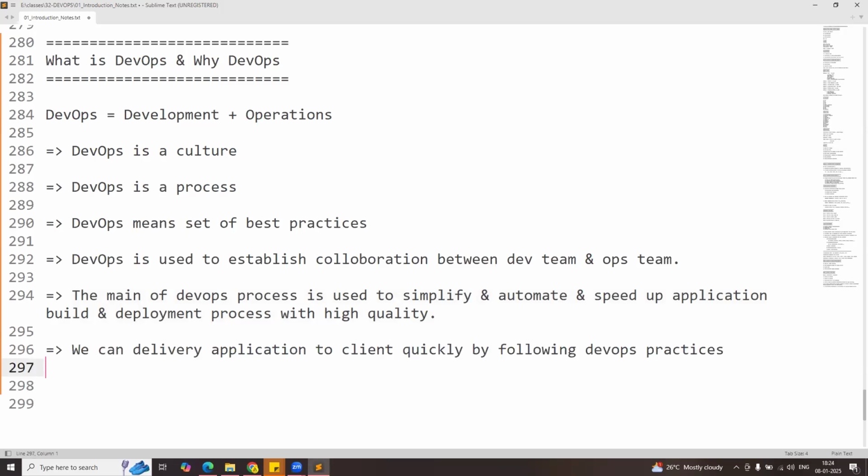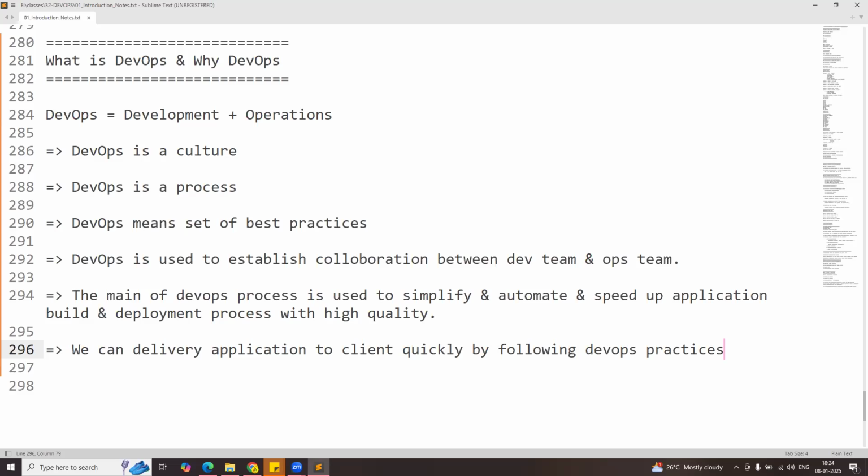Development is doing the coding. So whatever code is done by the development team, we need to perform the operations quickly on that code, and we need to deliver that code to the client as one application. That's where these DevOps practices come into the picture. Development plus operations, we are calling DevOps.